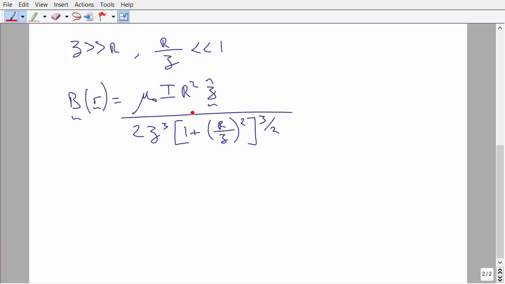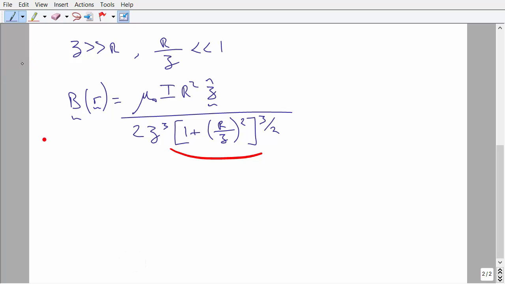Okay, so this expression that you see here is the same expression that I wrote on the previous page, but I factored z squared outside of the term downstairs to create a z cubed. But more importantly, I now have a dimensionless parameter, r divided by z. This has no dimensions, and it is a parameter which, in the limit that we're considering, is small compared to 1. And so now I can expand this term here in the denominator. So let's have a look at that.